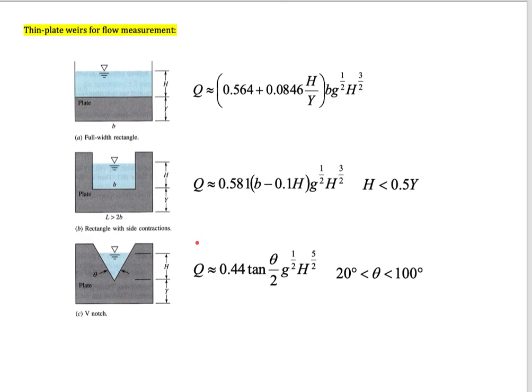Okay, so this is the idea. So this is the full width rectangular. So you could use this idea. And then if we have the design of weir like this, this is the equation, and if the rectangular weir, this is the equation. So I think in fluid mechanics 1 we already learned about these two types of weir. We have a triangular weir and a rectangular weir. So if you still have your fluid mechanics 1 notes, you could see the discussion of rectangular and triangular weirs.